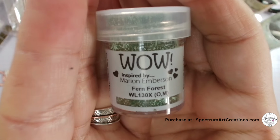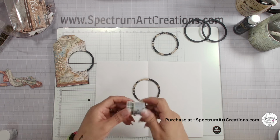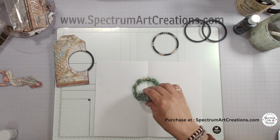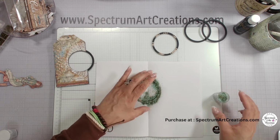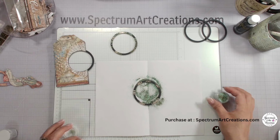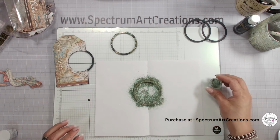All right, we're adding some Fern Forest. Again, this is a new one and it's one of my favorites. It's so pretty. Wait till you guys see it. It's interesting because I just happen to have it at hand because it is one of the new ones that I've been working with and just arrived. But usually this is not what I use for creating patina. So I thought, I'm going to try it. Let's see how it looks. And it looks great. So the other look, which again, the name kind of says forest, right? Fern.